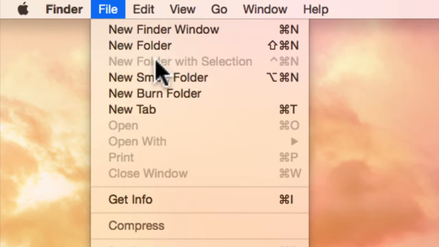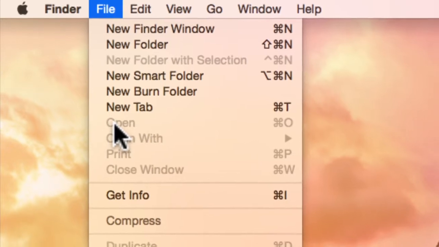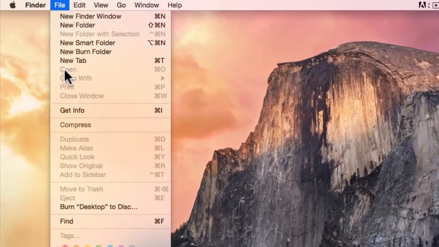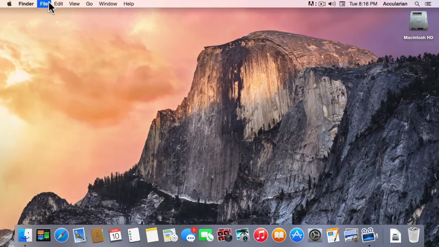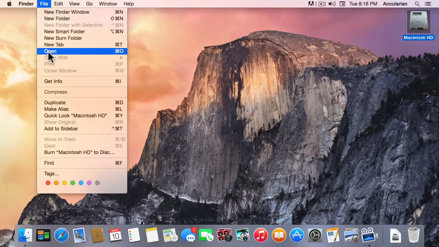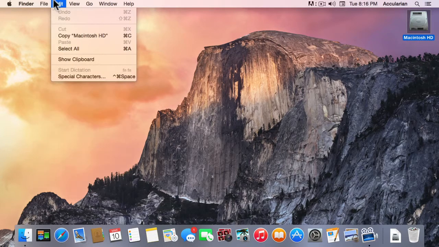And you will notice that some of these menu items are grayed out. If an item in a menu is grayed out, it simply means that that item is not currently an appropriate selection. So my hard drive on my desktop is not currently selected. So let me go select that. I just click on it one time, and I come over and look. The open command now is an appropriate selection. It's viable. So if something's grayed out, it's a no-go. It's not appropriate for that particular type of thing you're trying to do. That's what the grayed out items mean.